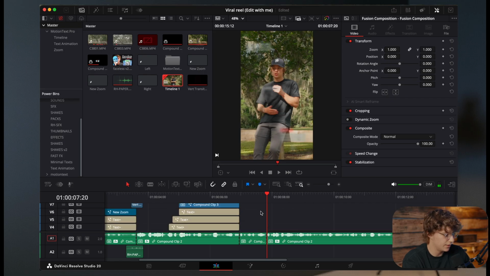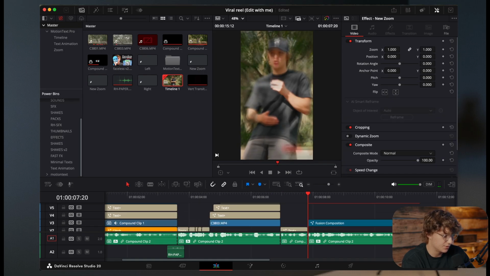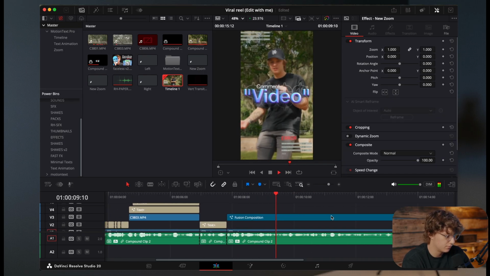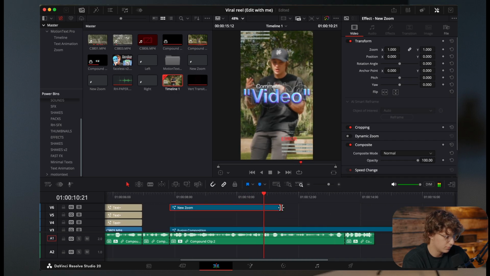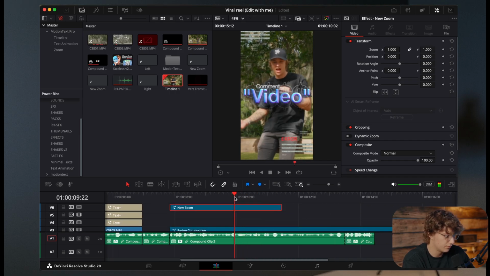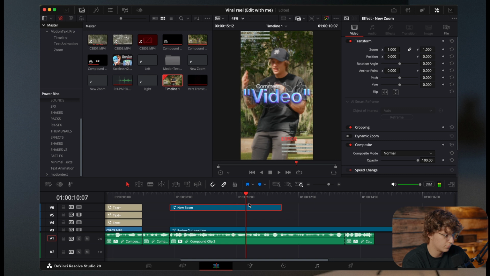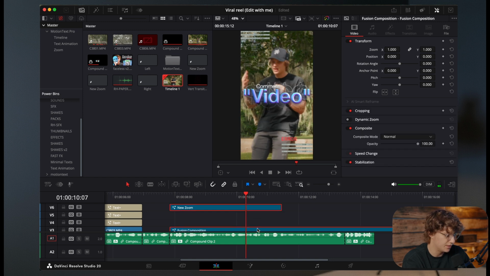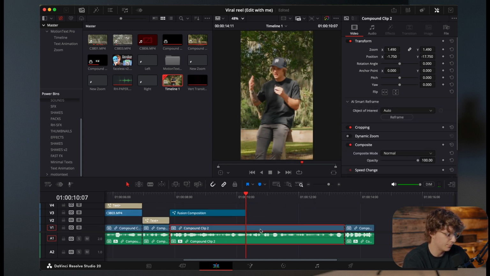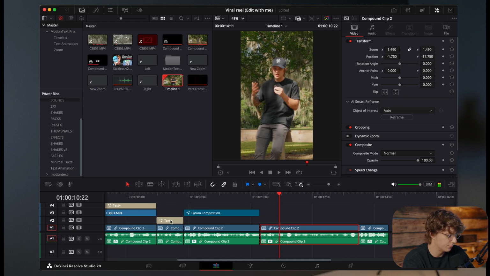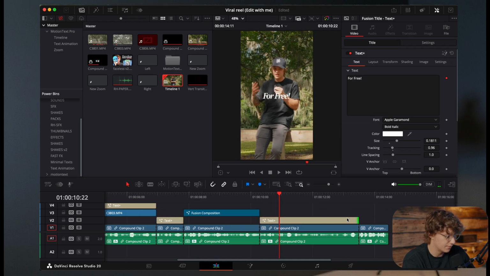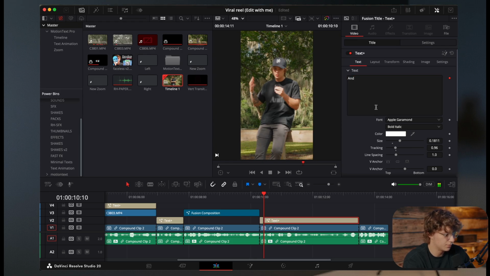Okay, so now we have something like this. And what I'm gonna do is probably add the same zoom. And we're gonna cut both of these right when this happens. And you can start creating whatever, blah, blah, blah. I'm gonna drag this animation and then just type out captions. And now you could use auto captions for this, but I'm just showing you an example if you guys don't have DaVinci Resolve Plus.